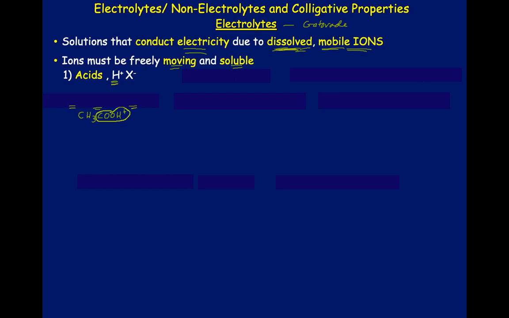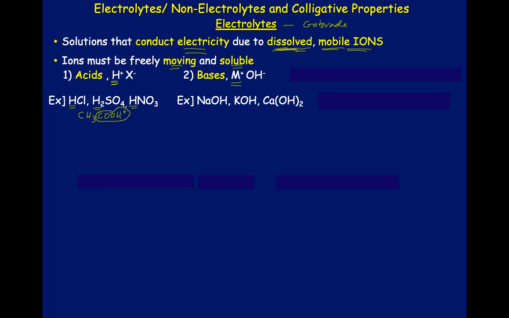Okay, number two would be something called a base. And a base is going to have a metal, or a positive charge, a metal, that also has a hydroxide ion in it. Okay, and again, as long as you have any metal plus a hydroxide, and that would be soluble, that would be a base. The many different types of bases would be maybe sodium hydroxide, potassium hydroxide, calcium hydroxide. Again, you'd find these bases in Table L. You'd find the acids in Table K. Table K would be acids. Table L would be your bases. All right, so you want to be able to recognize an acid or base when you see it.